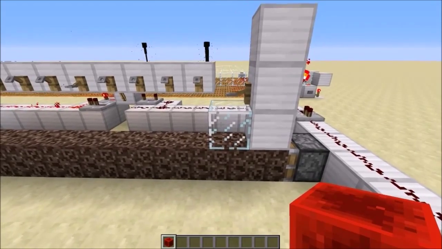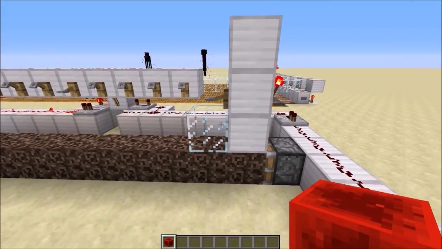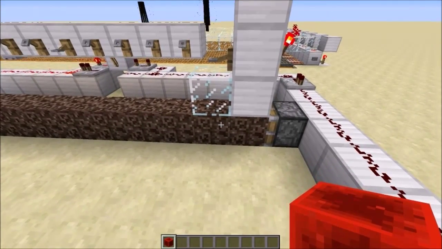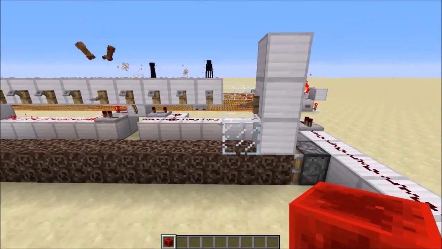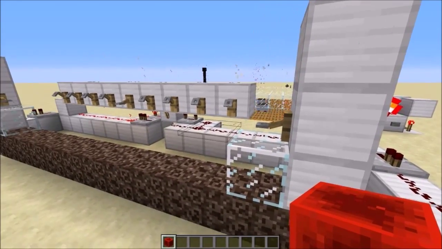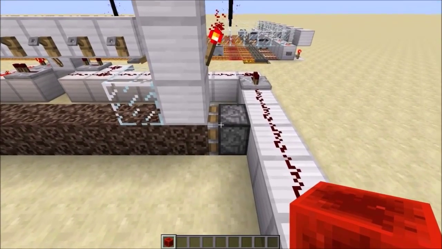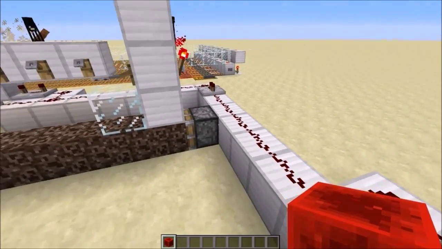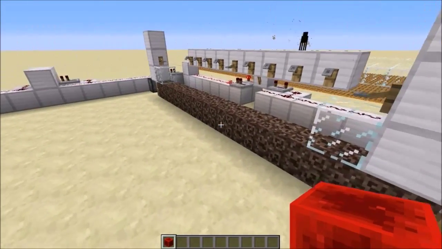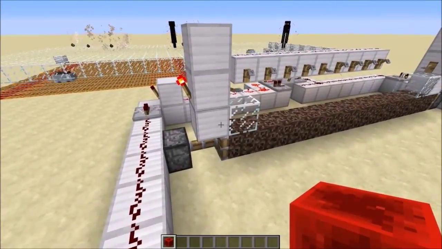Then we have a glass block here to prevent mobs from spawning on top of the hook, because the hook will not trigger the pistons to fire off. So when somebody or a mob stands and trips the wire here, it turns off the torch, and that allows the piston to extend and retract from the clock. Let's see the same thing over here on this side.